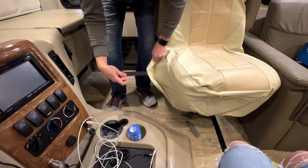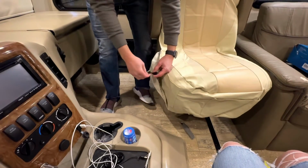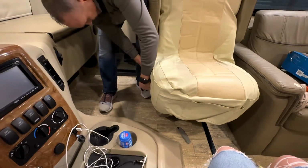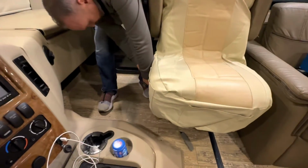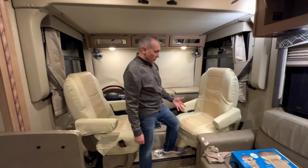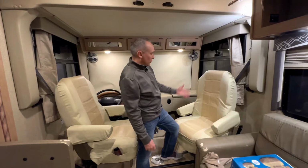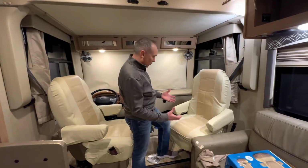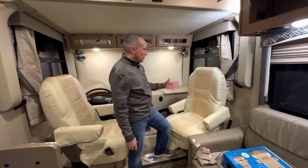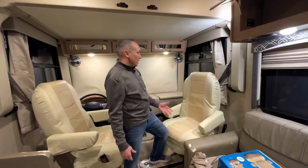And then this final strap, I actually tore this one off on the other one, so I have to re-sew this. So I have to do a little sewing. Not a big deal. These aren't custom, so it's kind of a universal fit, so you have to expect that. But the seat covers are on, got them all on. They turned out okay. They're still wrinkly looking. They're not that great of fitting, but for $60 to $80 for a pair of these, it's not bad.